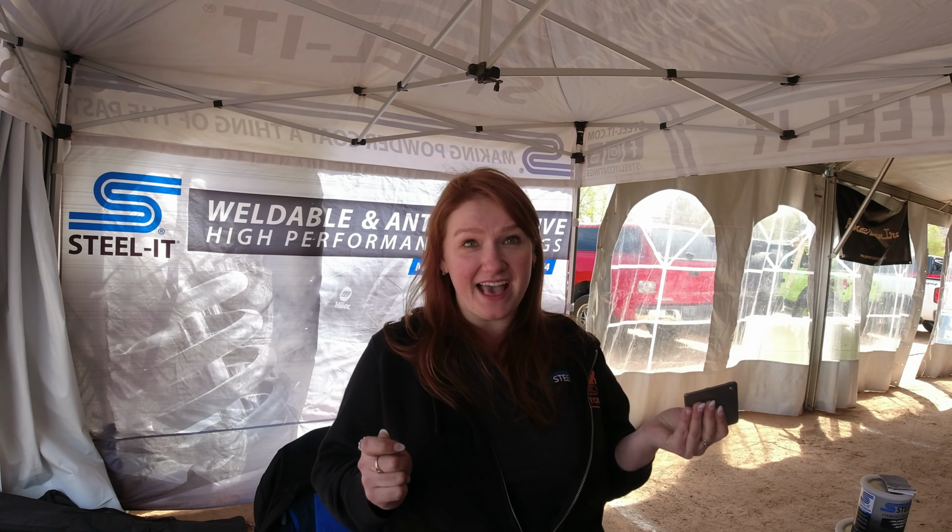You don't have to grind it back. You just weld right over the top of it. Right over it, yep. And people love it. Trail welding's great for it. Any fixes, you want to add a tab, you don't have to send it out to get powder coated.